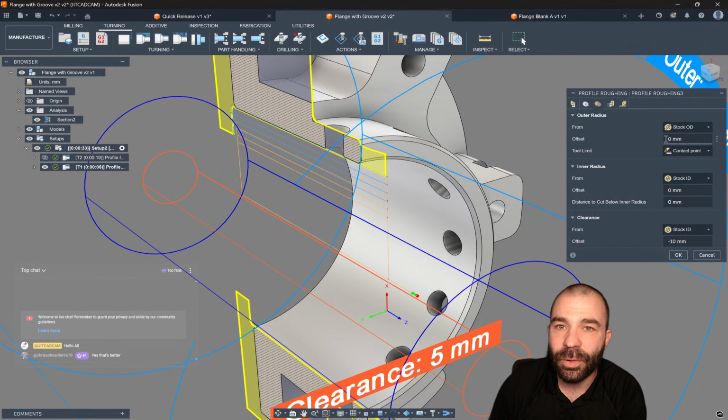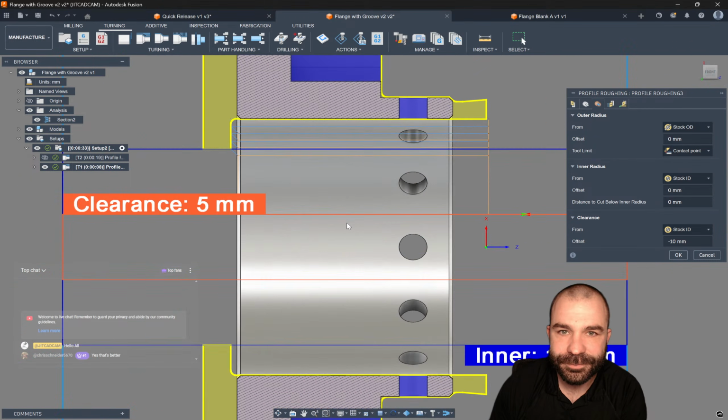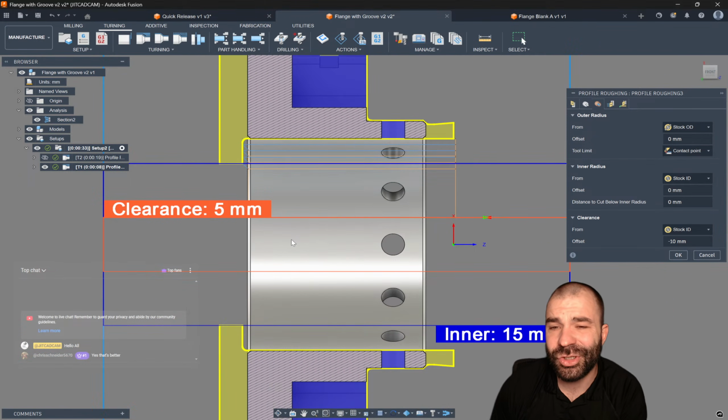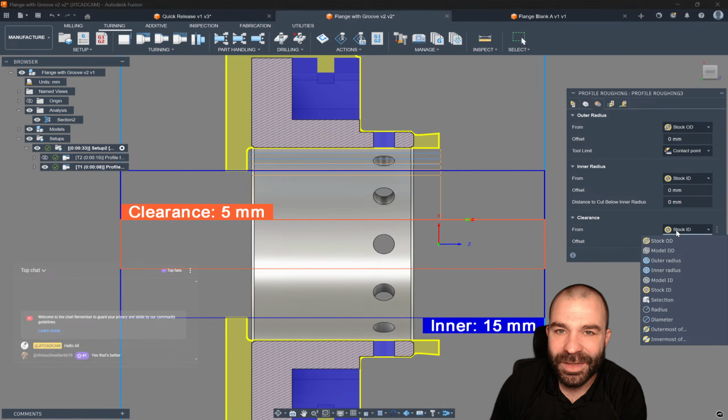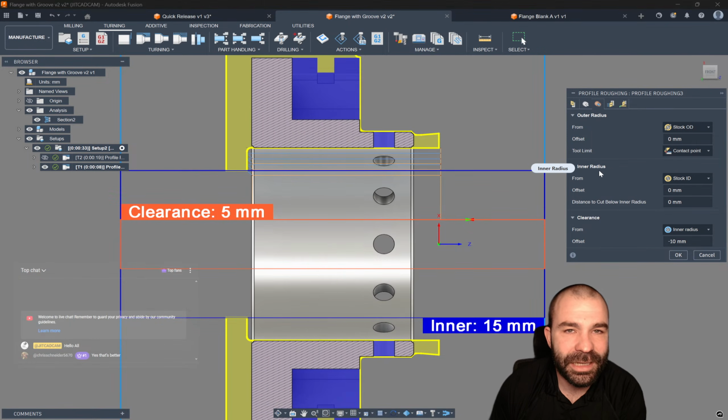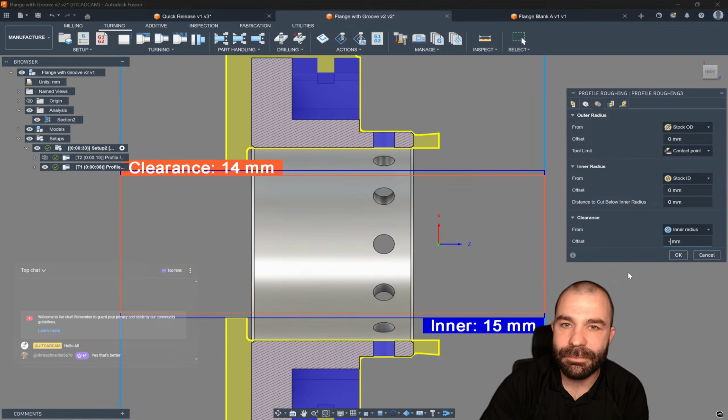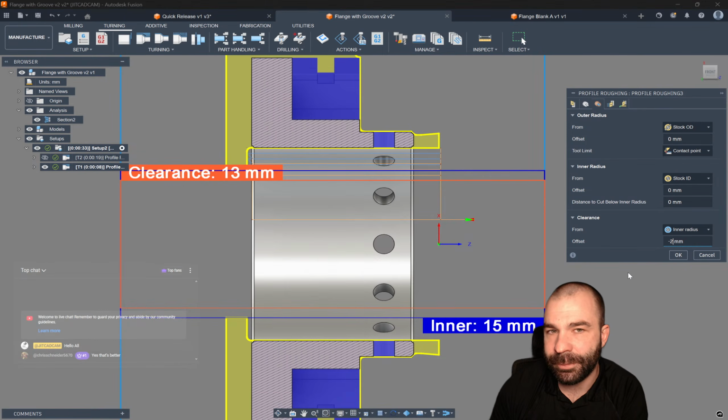off of. So again, if I rotate around, not very often we tell you guys to change certain settings, but what is happening is based on our clearance right now, we are from our stock ID, and we are in this case 10 millimeters smaller than whatever that is. Me personally, you guys take this for what it's worth, I would much rather set this based on my inner radius. So clearance now looks at inner radius, and then my ability to offset can be much smaller. So let's say I'm going to go 2 millimeters in this case.